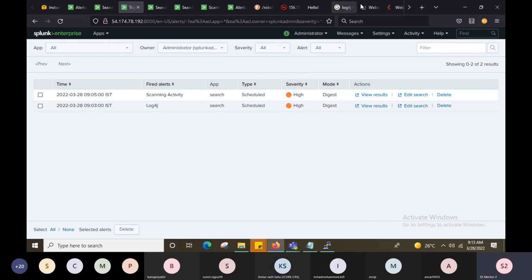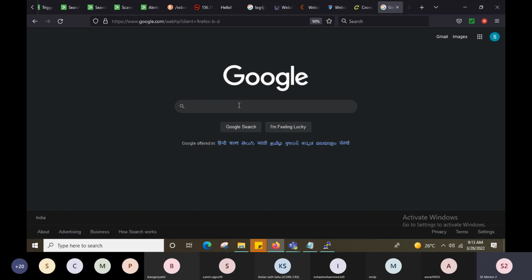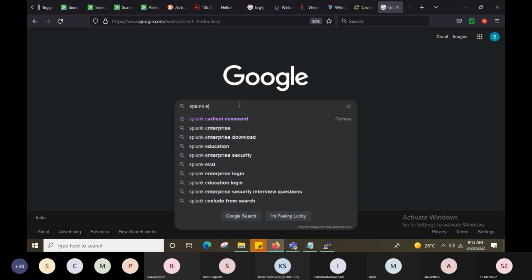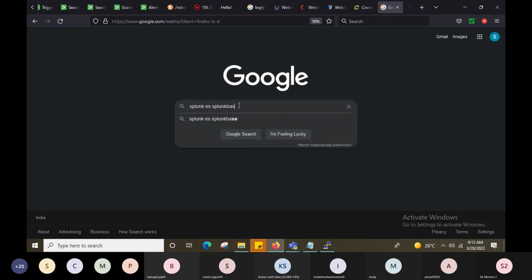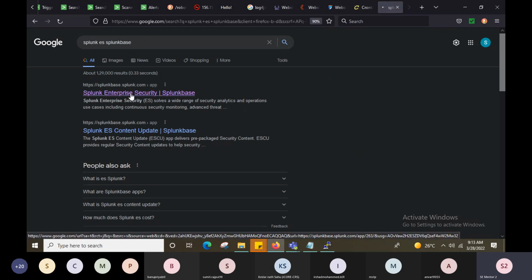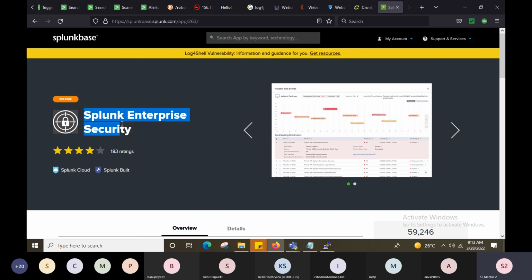But there is an app called Splunk Enterprise Security. If your organization is using Splunk as your SIEM tool, they will definitely have Enterprise Security.